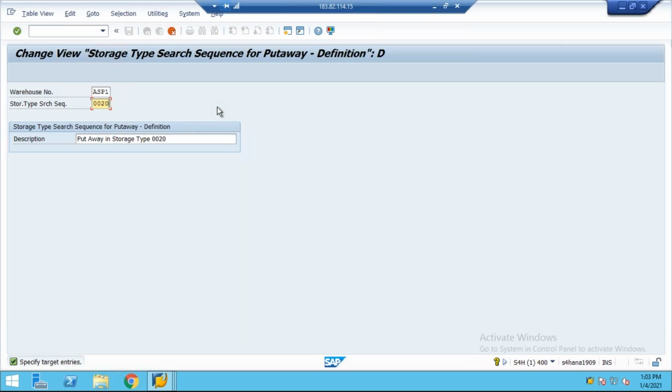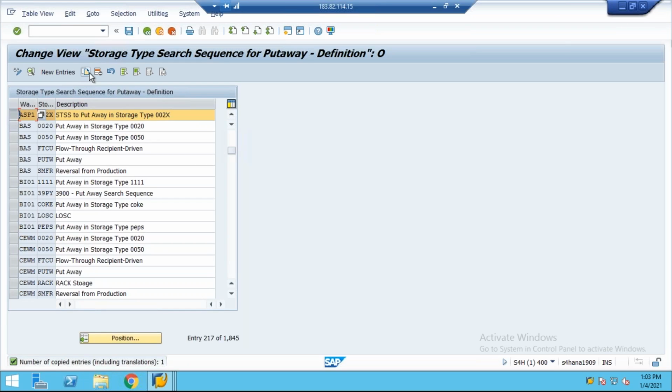It is SS2X. SS for storage type search sequence, 2X for my storage type. Put away in storage type 002X. Naming convention, guys, naming convention, very important to understand and get clarity on how things are linked and connected with each other.